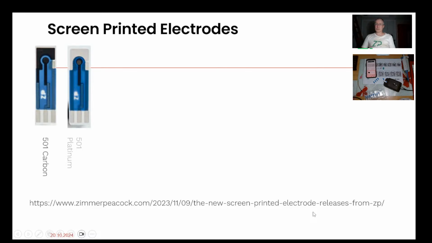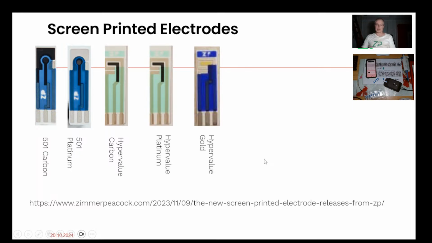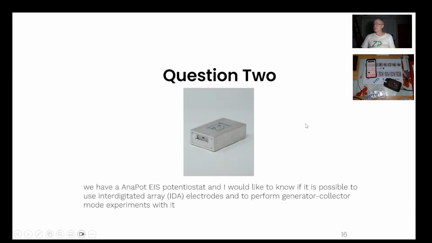Just FYI, if we don't have the biosensor for you, or you're more of a biosensor developer rather than a biosensor adopter, it's probably worth saying we do have all these screen printed electrodes. In fact, I will be talking about a few of these more in the webinar as I go forward, especially that gold one. I'll be talking about molecular assays shortly, and also this 501 carbon. I'll be using this when talking about interdigitated electrodes very shortly.